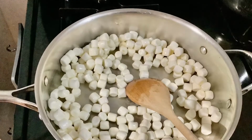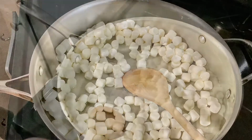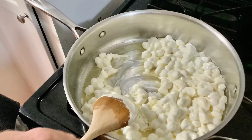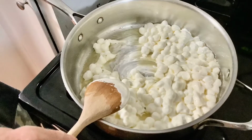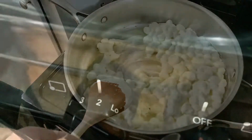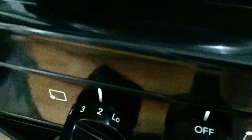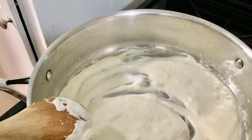You're just stirring, stirring, stirring. It doesn't look like anything's happening. Do not turn up the heat. Trust me, just leave it on 2. Just keep stirring consistently. You'll notice that the marshmallows and the oil is starting to infuse. So just keep it on 2, like I said. You'll see here that it's not completely infused, but it's getting there.